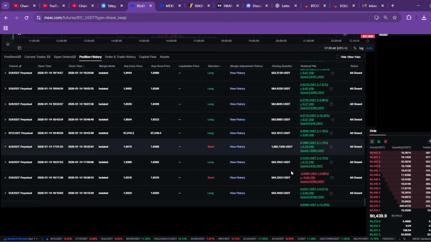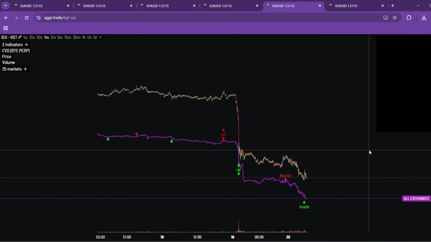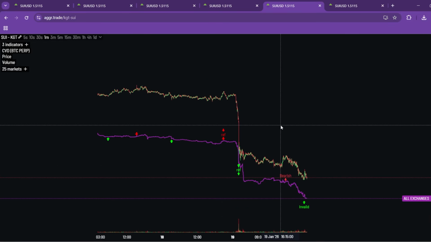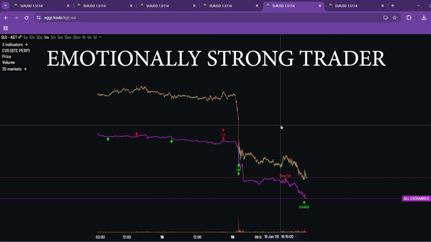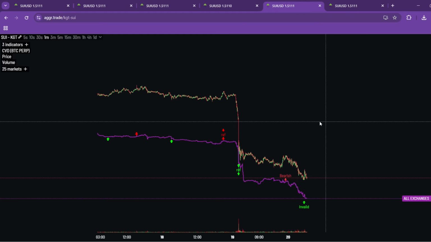I have done this many times, on many days. And before giving you the idea about KGT, how to use it for a scalping strategy: scalping is not something you can use if you are not a professional trader, or even if you are not strong enough to handle stress. Scalping involves a lot of psychology and a lot of ups and downs, and you have to be very careful with it.